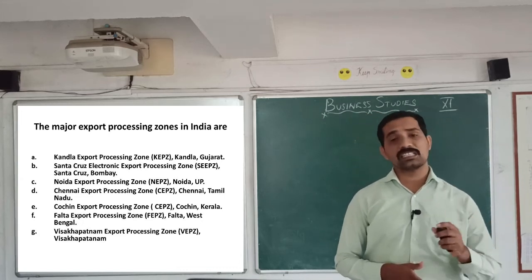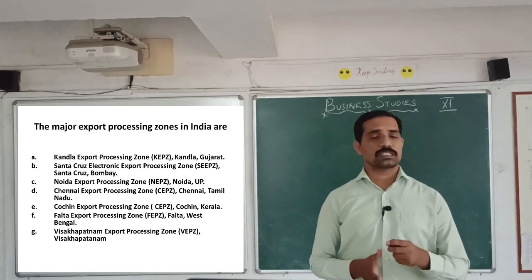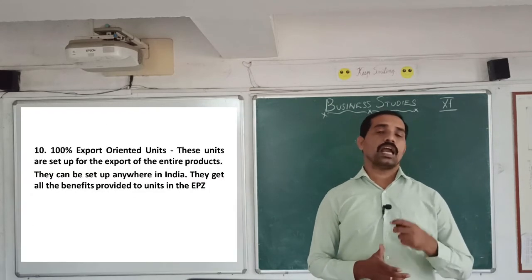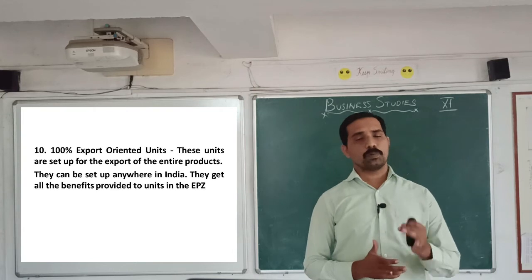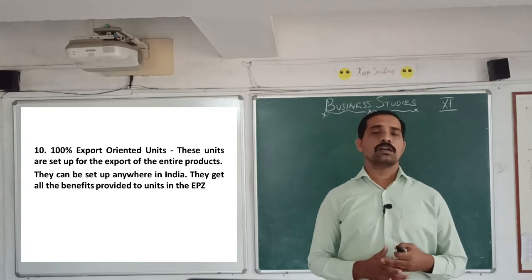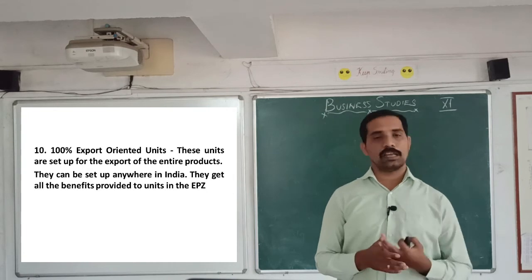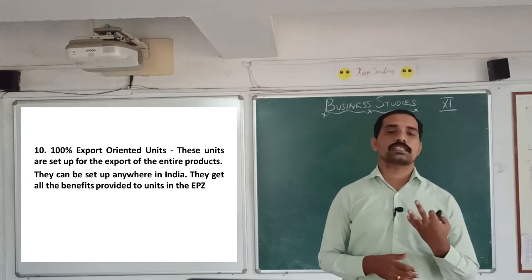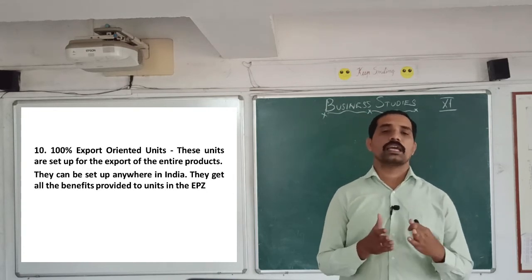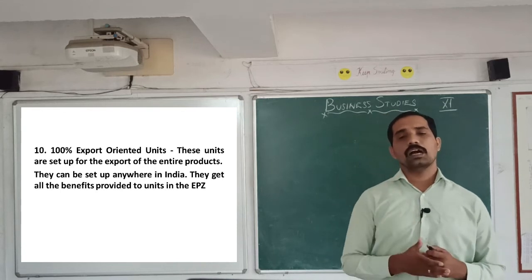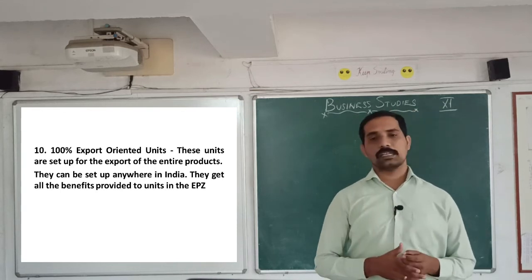So these are the major export processing zones in India. See, and then 100% export oriented units. See, these units are set up for what? The export of the entire products. Okay, so they can be set up anywhere in India. They get all the benefits provided to the units in the EPZs.